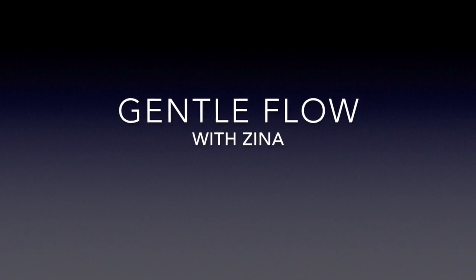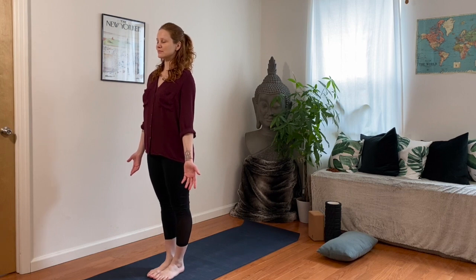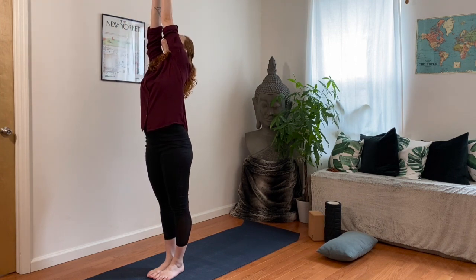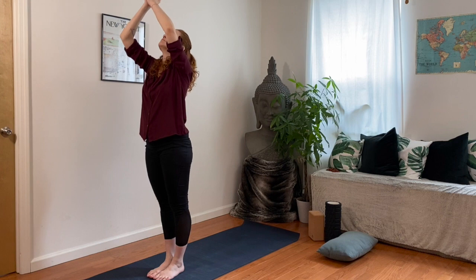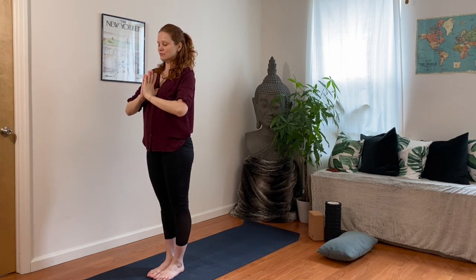We will work with our lower back, releasing unnecessary tension and finding more mobility. So go ahead and find yourself standing, and with a breath in, bring your arms above your head and slide them to your heart chakra to set the intention for today.